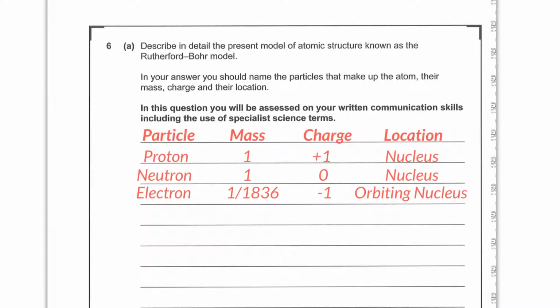The other thing that the mark scheme mentions here is that you might want to explain that atoms typically have the same number of protons and electrons, which allows them to be electrically neutral. Or you could draw the particles with protons and neutrons in the nucleus and orbiting electrons around the outside. You could draw an atom and give labels for the various parts and information for the various parts.